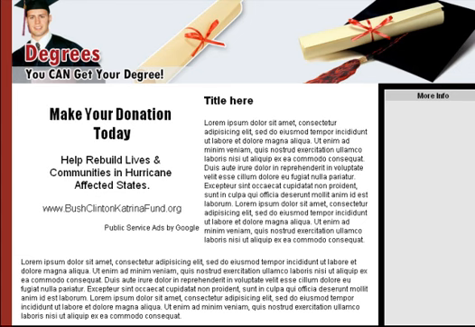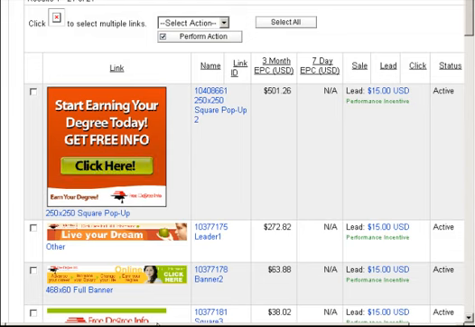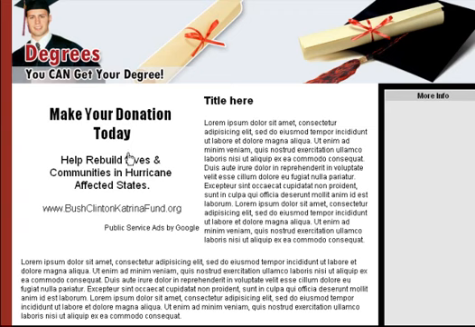So here's what we have to figure out. That particular offer pays $13 per lead. So let's say we ran it with AdSense for a while. We'd be able to then log into our AdSense account and look at our statistics. And let's say we figured out that we were only making an average of 10 cents per click on this particular site. So how many clicks would it take at 10 cents to get up to $13? Well, that'd be 130 clicks. That's a lot of clicks.